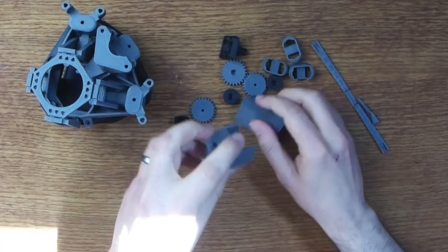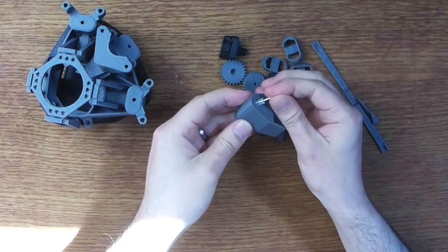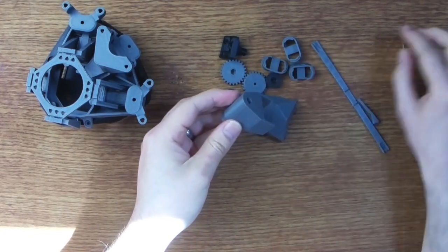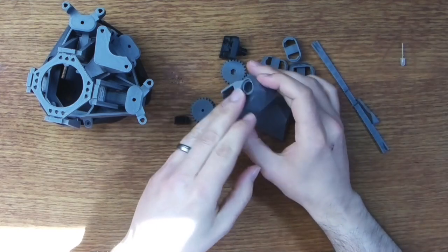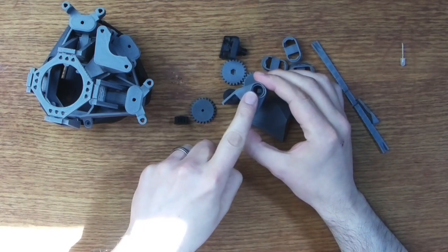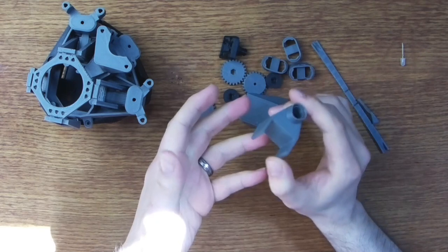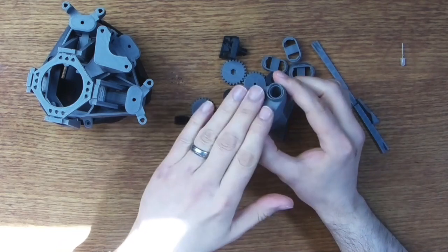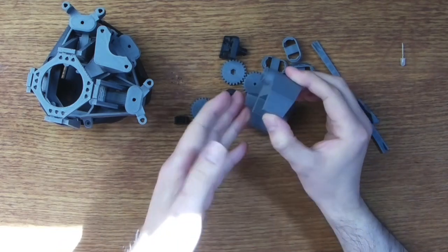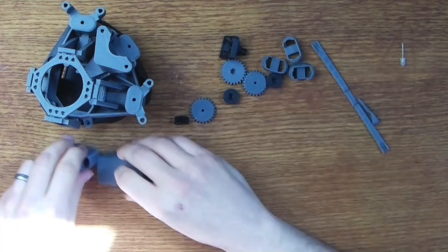Now, the little LED we had previously will just fit into this receiving hole at the top here. The build instructions do say we should use something called a condensing lens, which fits into this receiver here. Unfortunately, I haven't been able to get hold of such a lens, and the build says it's optional, so we'll see how we get on without it today.